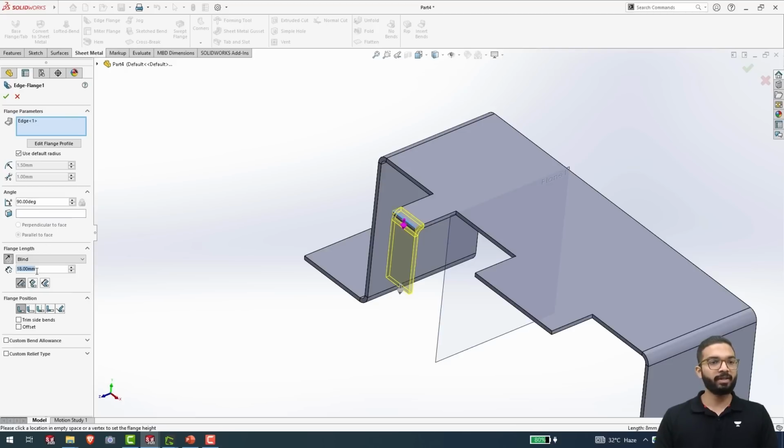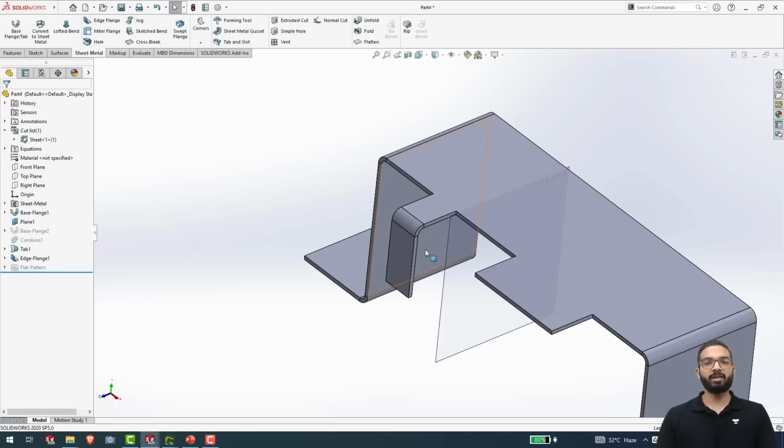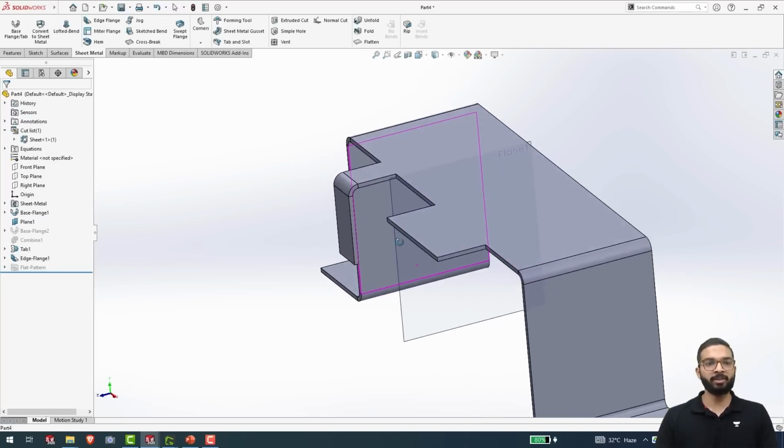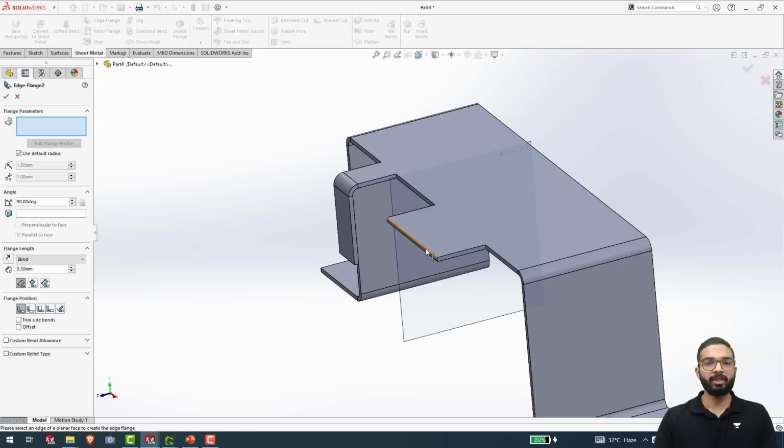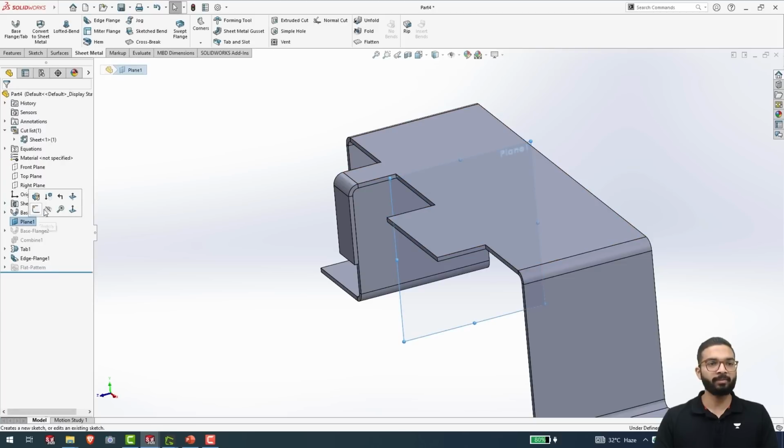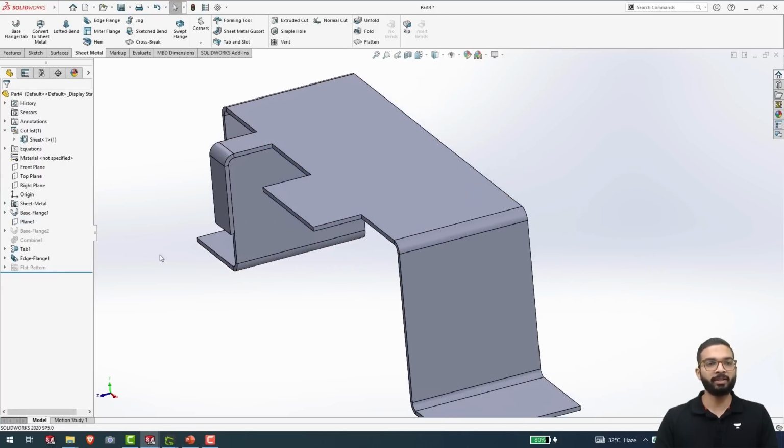I will specify the height of my flange from here as 19 millimeters and then I will simply click on OK. This is how you can see that my edge flange is being generated and still there is one single component that has been generated. If I click on this over here, you can see that this is one single part. Next again, I will add another edge flange from this edge over here. I will first exit it and then hide this plane. It is always a good practice to hide all the things that are no longer necessary.